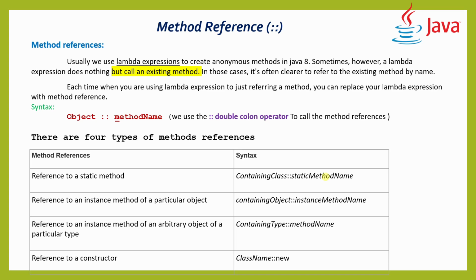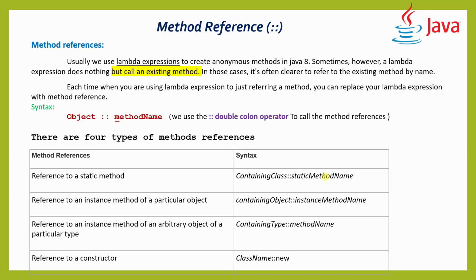Today we are going to discuss method references. Before going to method references, I wanted to say one thing: whenever functional interfaces are there, we use lambda expressions to call the interface methods. But sometimes a method already exists, and a functional interface method needs to be called, and along with that we need to call the existing method by using references. At that time we will use method references.